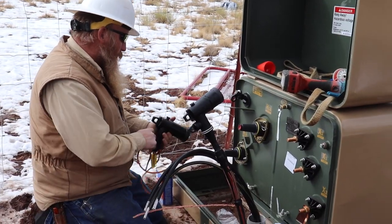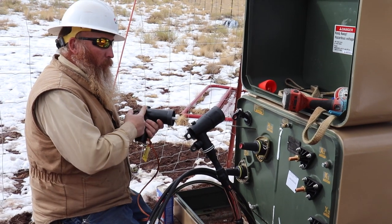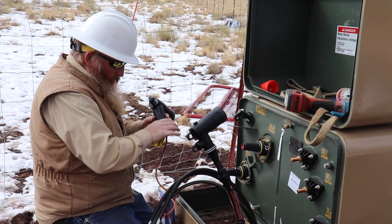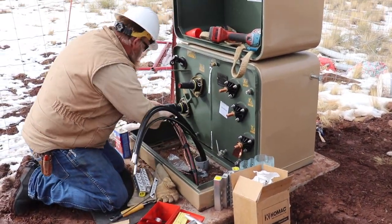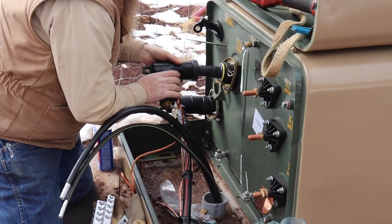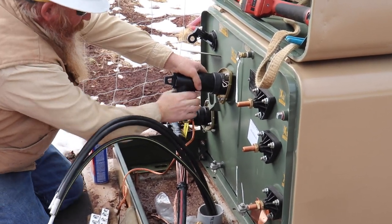This will connect ground, and this will go on one of the primary bushings. It has a small fault section in here — so if it goes over voltage, it overrides that, blows it out, and it'll actually take this whole bottom piece and discharge off. It'll blow completely in the clear, and then when we show up, we know that it's blown because this whole bottom piece is back. It's an investment of time to do that. I'm sure there's somebody down in Phoenix who runs the numbers and would feel very different about that.